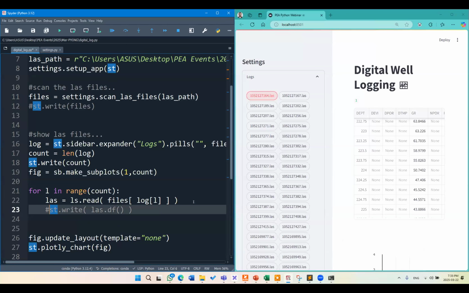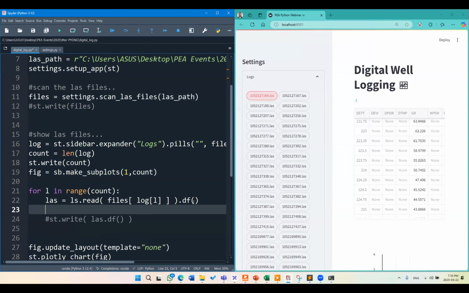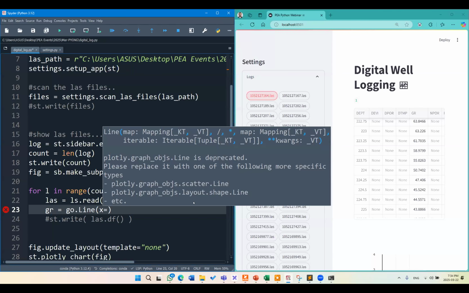And now we will start plotting. I will create a very simple line chart for these plots. By the way, you can also do a filled plot, which is an area plot. You can do a scatter plot. You can, of course, color these scatter. Basically, you can do anything you want with this. Let's create a curve for gamma ray equals line. So this is going to be a line. X-axis is going to equal gamma ray, and y-axis is going to equal the depth. The depth is, of course, saved in the index because the index is representing the depth.